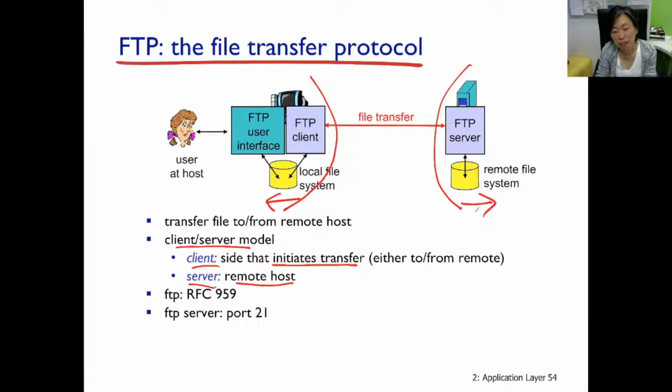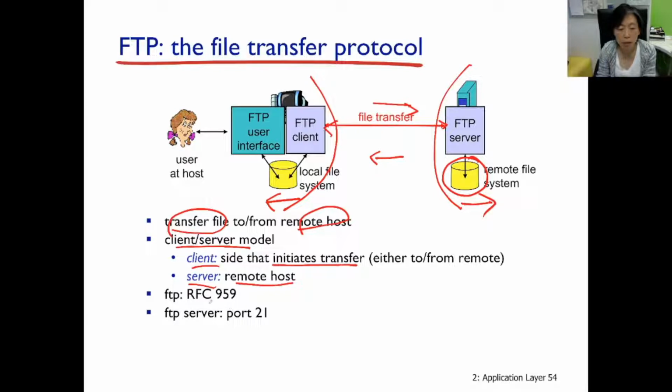So what you see here is that FTP provides transferring of files to and from the remote host. The server here is essentially allowing the users or the client access to the hard disk here. Okay, so it's a little bit like Dropbox. A distributed file system in a way. Good. Now, a file can go this way as well as this way, so you see here, it's bi-directional.